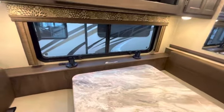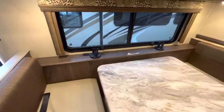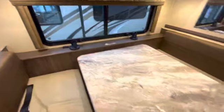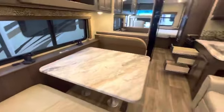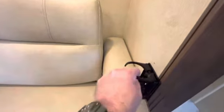Not a big deal in my opinion, but I think there was actually some kind of mounting plate there that they had their remote sitting in or something like that. I kind of remember something initially being on that spot, but anyway, just like I said, pointing out every little thing. You got some cup holders over here.